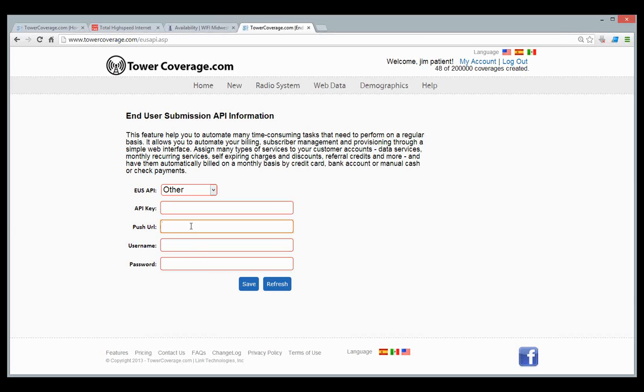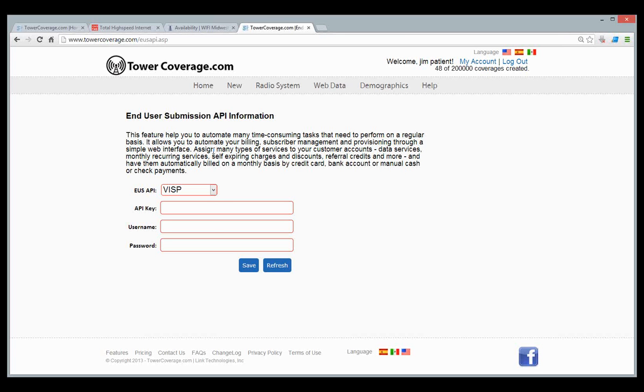So the example I'm just going to use with Visp is what would occur is you would put in a key that Visp would give you, and then a username and password. And what would occur is in Visp you would magically get this new potential customer on your dashboard. At least that's the goal. I will note that I have not had them tell me that they have everything set up for that as of yet. I know they're testing it. I am not going to sit there and tell you that I know that Visp is getting that push data yet or not. Same thing with PowerCode.